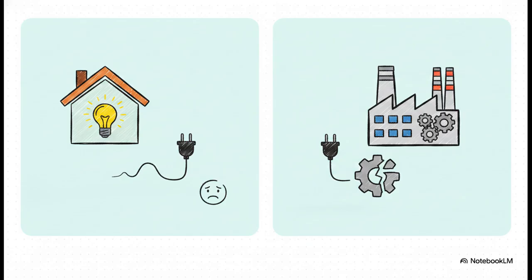But look over to industrial IoT, or IIoT. This is a completely different ballgame. We're talking about sensors monitoring heavy factory machinery, massive pipelines, or agricultural irrigation. In these environments, continuous uptime is absolutely critical. If an industrial temperature sensor on a huge machine loses its connection, it can't predict an overheating event, and that leads to catastrophic equipment failure, massive financial costs, and severe safety risks. The underlying tech is similar, but the stakes, they literally couldn't be more different.